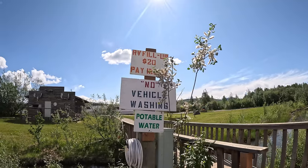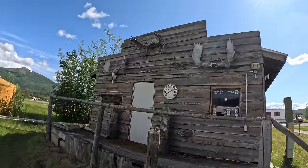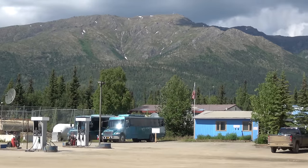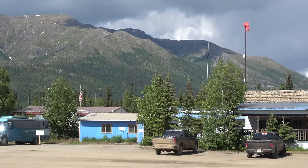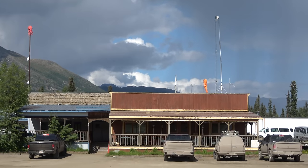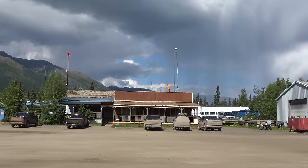Let's get some water. The water fill-up, by the way, is very on our system. I could have filled up and she wouldn't have even noticed. But I think this is a historic cabin we have here. This thermometer only goes down to minus 60, but it was here that famously, yet unofficially, a record of negative 82 Fahrenheit, or minus 63 Celsius, was set, making it the coldest place in the USA.